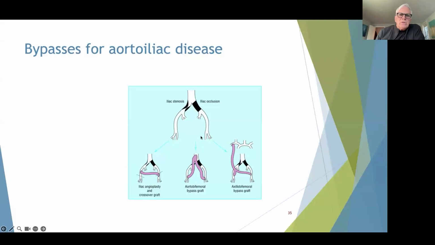So this is just showing you, patients can have occlusions at different levels. So this is in the aorta and the iliac arteries. There may be occlusion, maybe stenosis. So we have a few options. So one option in treating this is to dilate that stenosis, as in here, and then do what's called a femorofemoral bypass, to take blood from the right leg to the left.